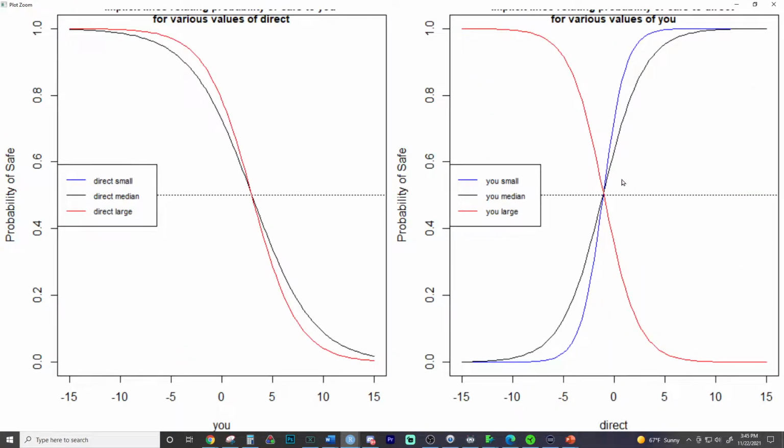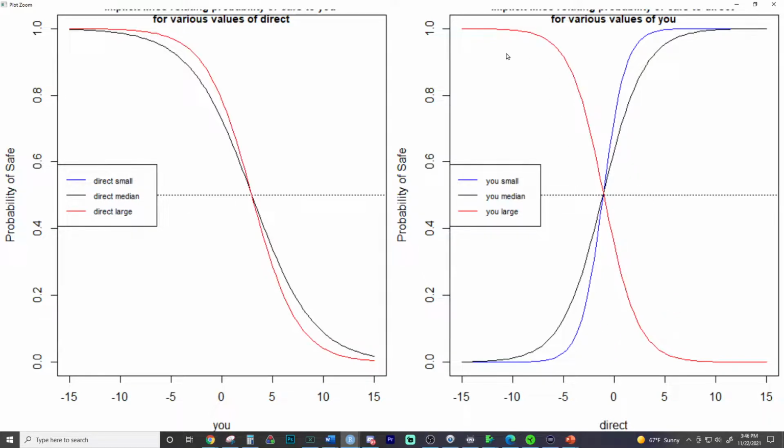So what do you notice right here? The interaction is actually so significant that if u is set a lot, direct actually lowers the probability of it being safe. Where if u is barely ever set, if people say u a very small amount of times, then direct increases the probability of being safe. So you would say the more u is said, it actually creates a negative relationship with being safe with direct.